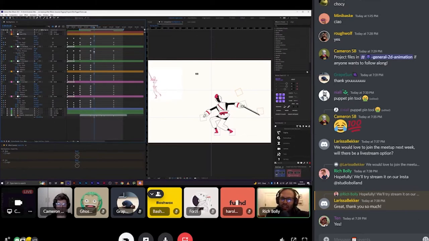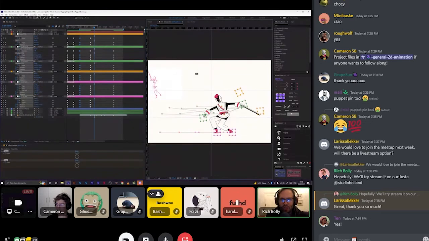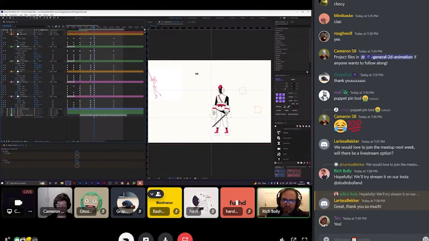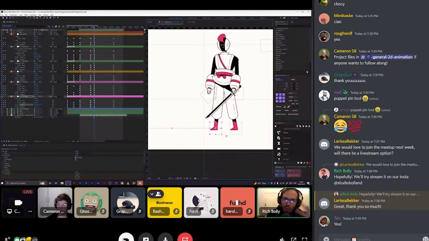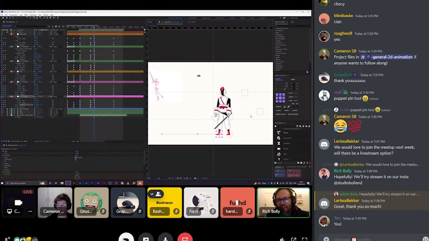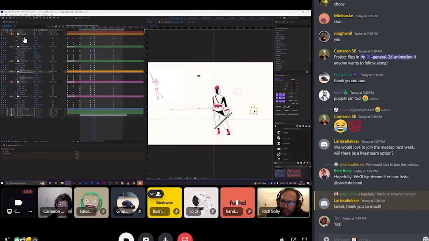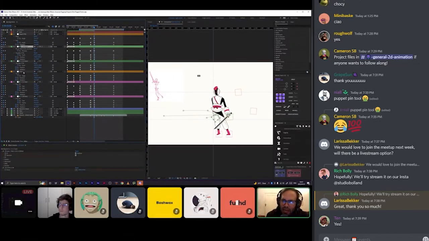Because if you've got a foot that sits right at the bottom of your layer stack and you want to animate that foot, you have to scroll all the way down to then change your foot, and that gets really irritating. And so as After Effects animators, we tend to create null objects and then parent that foot to that null object, and then all our animation happens on that null object, which makes it, as you can see in Cameron's demonstration here, all his null objects are just stacked one above the other, so that all the animation happens on the first 8 layers or 7 layers. You can see he's hidden all the artwork underneath those.